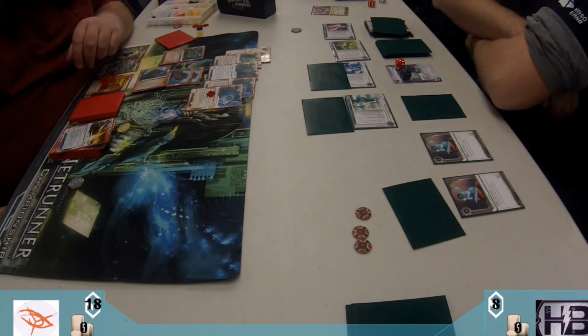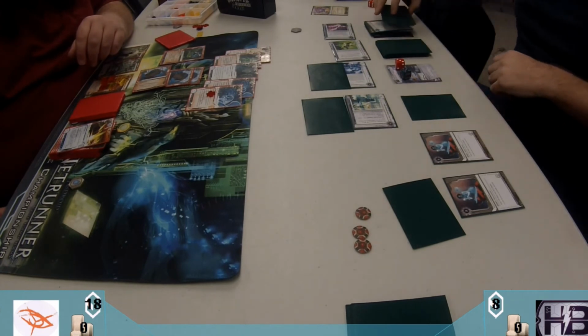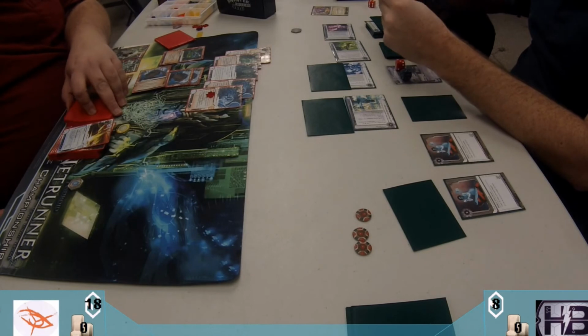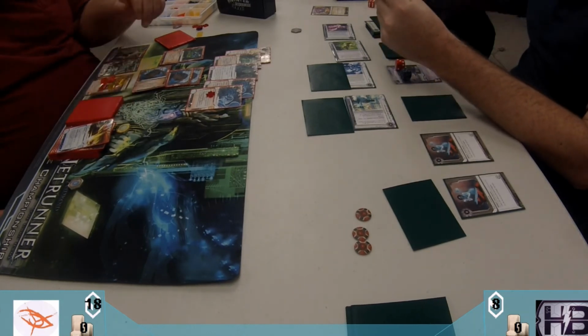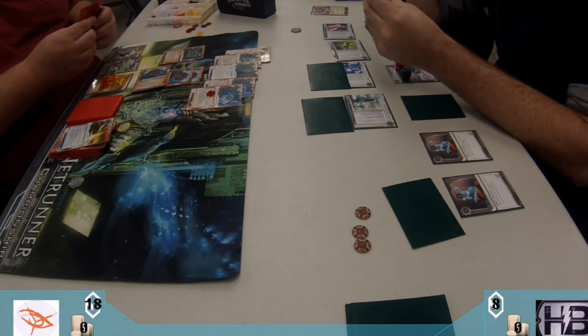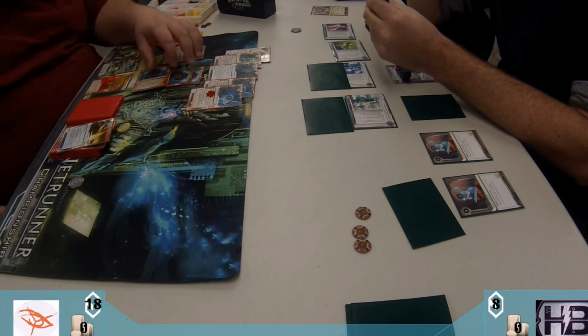Okay, an Architect over Archives. I like that play. That forces him to break it, because if not, I get to install some cards for free, especially installing a Jackson out of Archives. Oh yeah, that would be handy. Very good play. Alright, so installing one card off the 5 top cards of R&D.